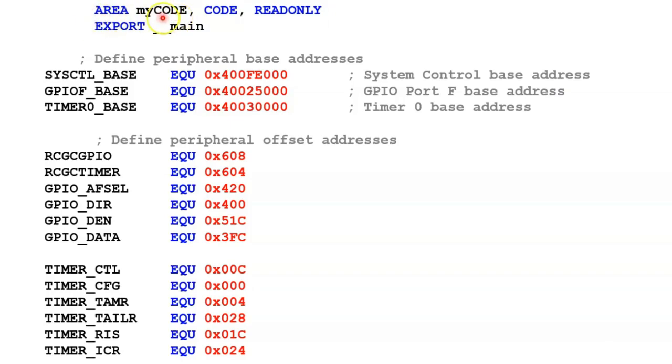This is just a name, and CODE indicates that this area is meant for executable code, and READONLY specifies that this area is read only. EXPORT here is a directive, and _main is what we call a symbol, which says that this is available to other modules or files.